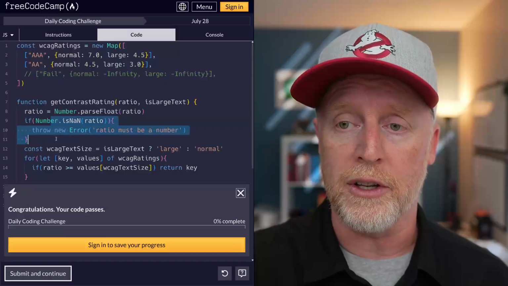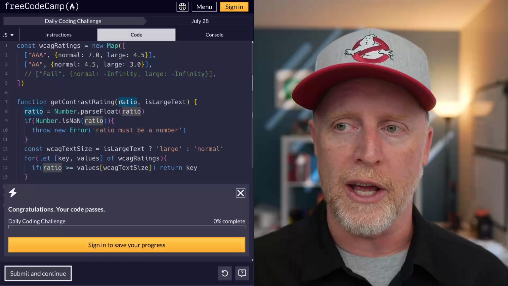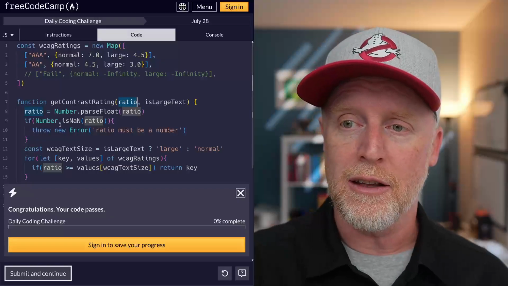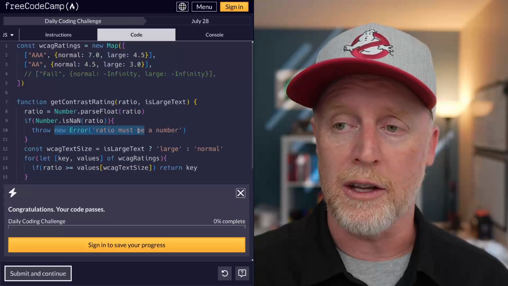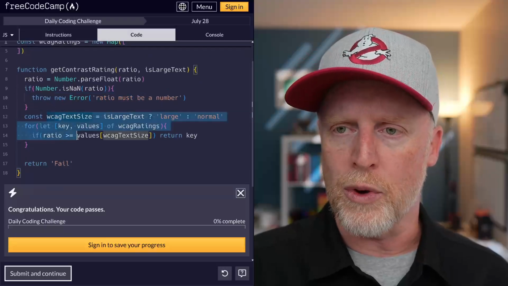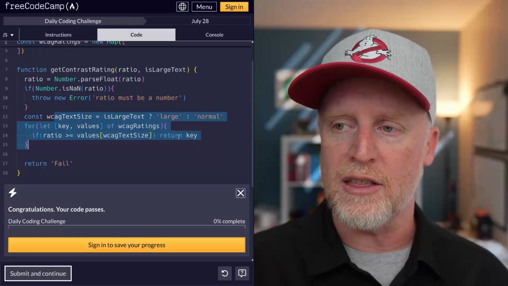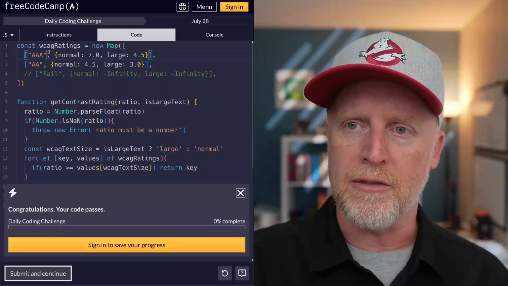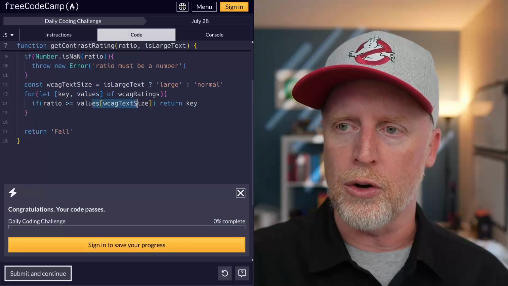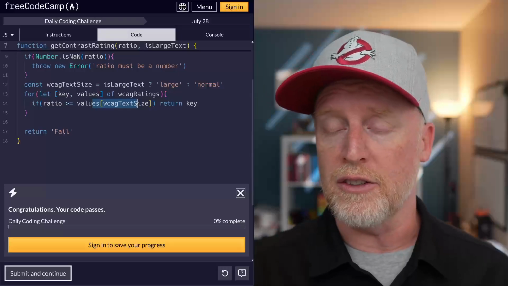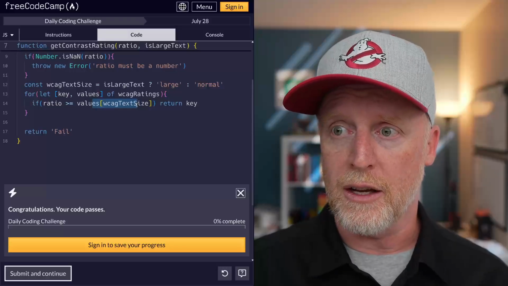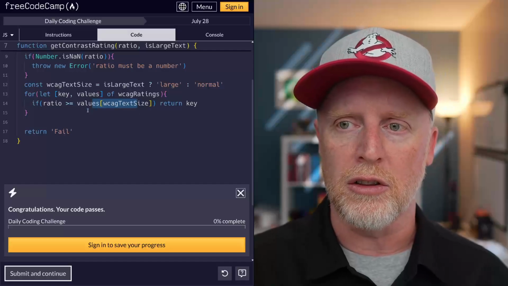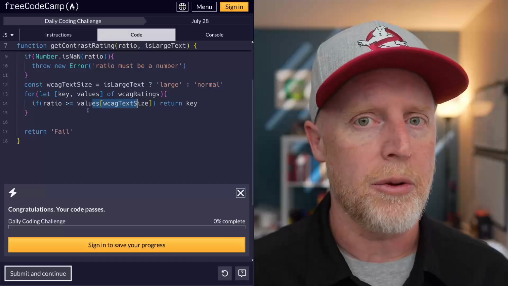That's the whole point here, because what happens if they just throw in A, B, C, D, right? As the ratio, that doesn't mean anything. We should probably throw an error, right? To say so. From there, we loop through things and get the value that we need. And I really like this pattern of having the data up here and just pulling out the values that we need instead of having something like a switch statement or an if statement, right? This feels a lot easier to maintain.